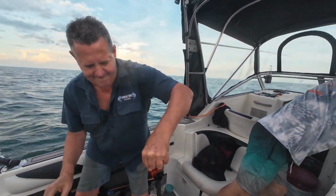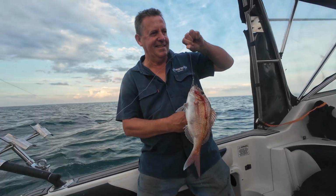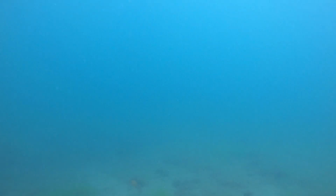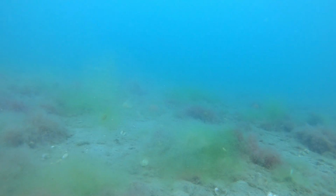Quickly we took some photos and then I decided to put my CVU gadget into action. And I can tell you, underwater live, it's just amazing. To see all these fish on this footage when we watched later, it's just magnificent, unbelievable. I have to say we were getting this green slimy grass on the hook, and now when I watch the footage I can see why.